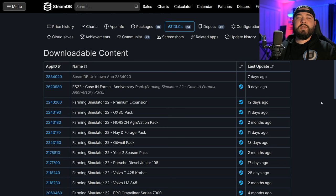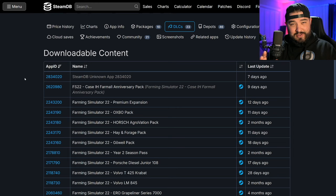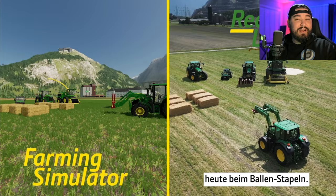This brings us to Steam DB. Steam DB is where you find all the DLCs for Farming Simulator 22, or any game on Steam for that matter. Some people were saying maybe Farming Simulator Kids was the Steam DB listing, but it's not on Steam so it wouldn't be that anyway. We're still showing the unknown app, so next DLC — come on, let's go. It's been on there forever. And if you're wondering, Steam DB stands for Steam Decibel.